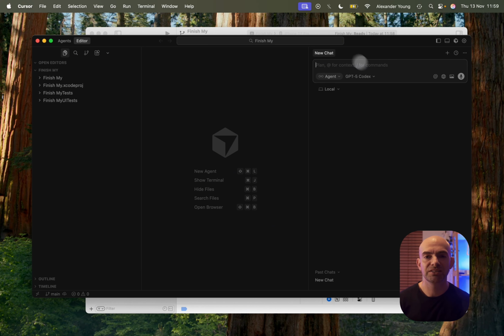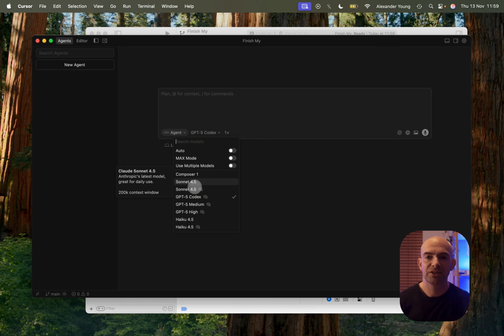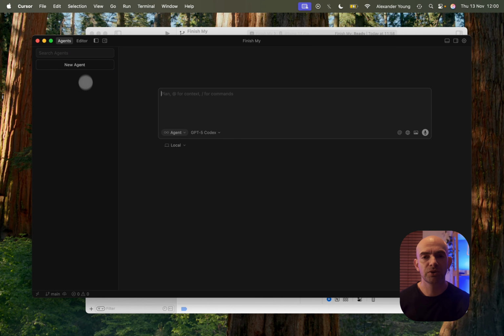So it's quite nicely differentiated between how we go in and edit using the chat function and our code, which will appear in the middle, and then agents where we can run multiple agents. We can run agents together by switching them on and off and using multiple model mode. And we can also run them in sequence here to build out whatever we want. And when we actually apply our changes in agent mode, we will then see this in Xcode. And in Xcode, you can also preview that using either your iPhone on a real device, or you can do it in their simulator. So we're going to start off just in agent mode here.